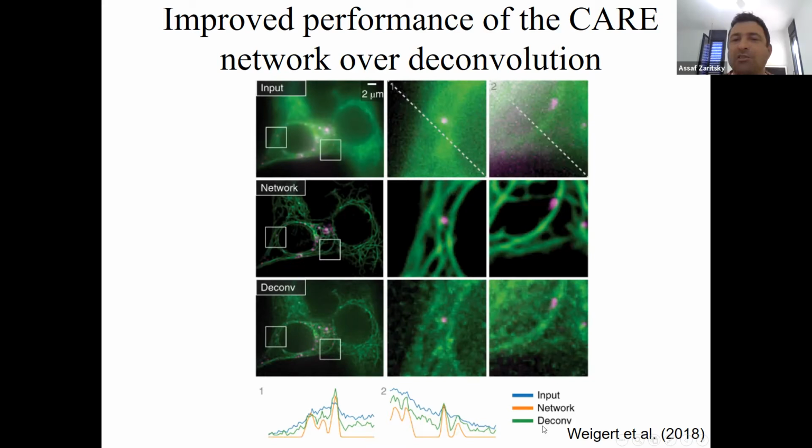If you take a standard deconvolution, which I told you about last week, it is a process where you analytically try to improve your image. You know the properties of the microscope and you try to reverse engineer what would be the true image by knowing those properties. So it's model based, based on what you know about the image acquisition. And the network gives the sharpest transition from background to non-background.